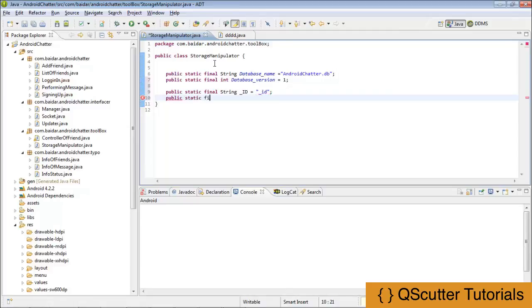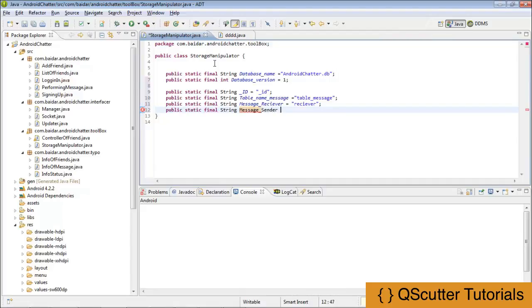Public static final String TABLE_NAME_MESSAGE equal to table message. That's it. Public static final String MESSAGE_RECEIVER. That's it. And public static final String MESSAGE_SENDER is equal to sender.